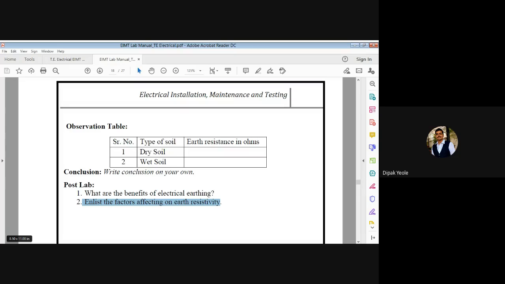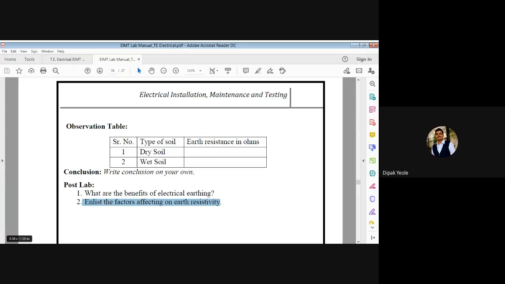See, dust, atmospheric condition. Or you can say if there are hilly areas. In hilly areas there is no sand available, only rock condition. That will affect the earth resistivity, because you cannot always place your tower on normal ground. There are conditions where we have to install our tower on hilly areas.